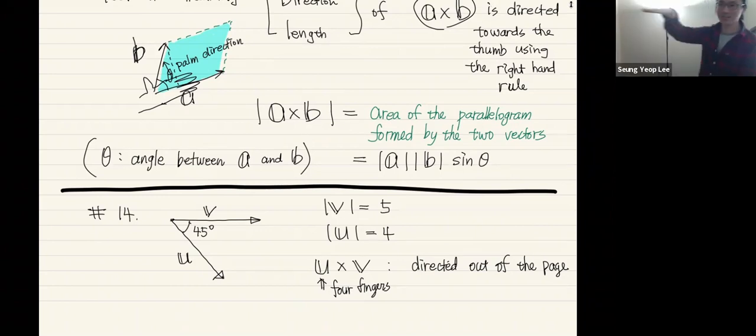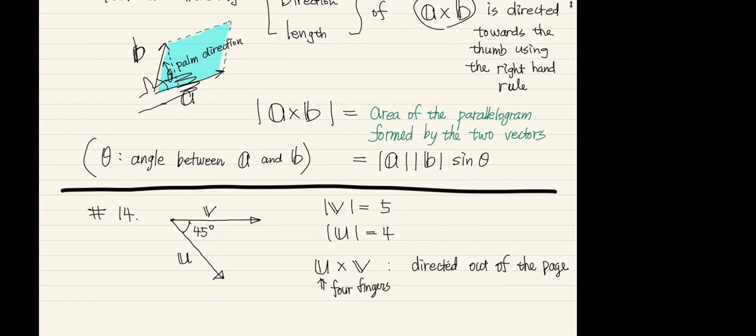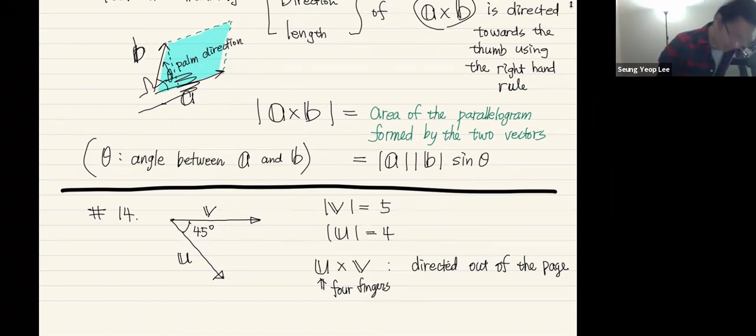Yeah, if you have v cross u, then you have to put your four fingers to v, and then u is downwards, so I have to put it like that. So if I'm looking at the screen, and the screen is vertical, v is here, u is downwards, then the thumb is in that direction. It's penetrating towards the screen, right? Going behind the screen. Okay, thank you. You're welcome. Okay, so no more questions.